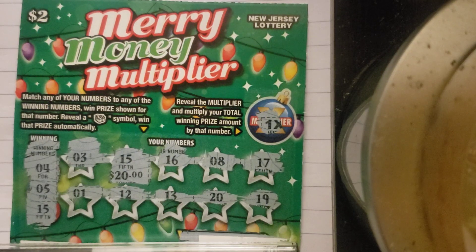What's up guys, official proclaimers here. So I had a couple of tickets from the other day sitting in my drawer, and I had to go to the store, so I picked up only five of these — that's it, because I need to watch my funds. I got five of the Merry Money Multiplier.